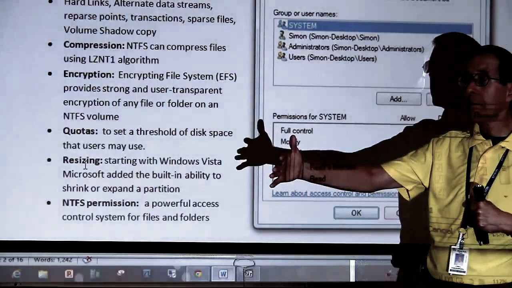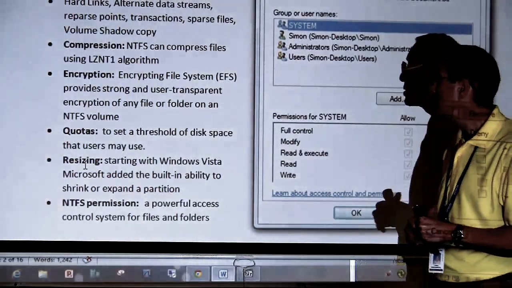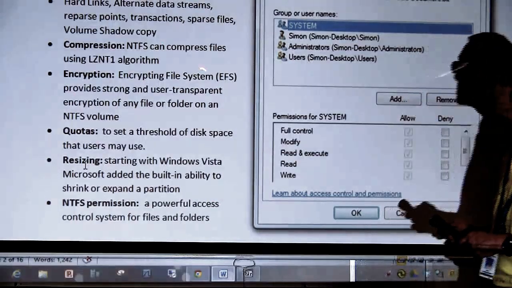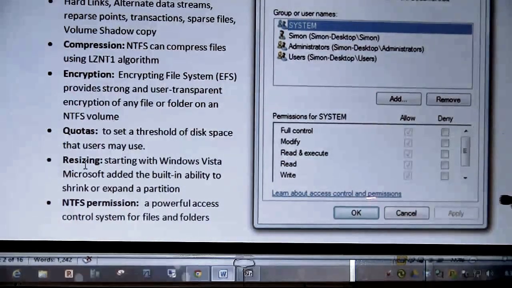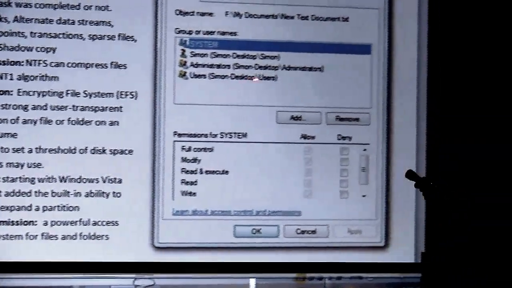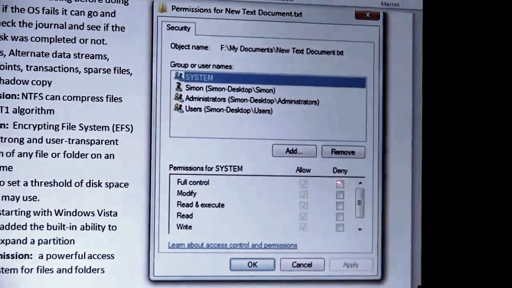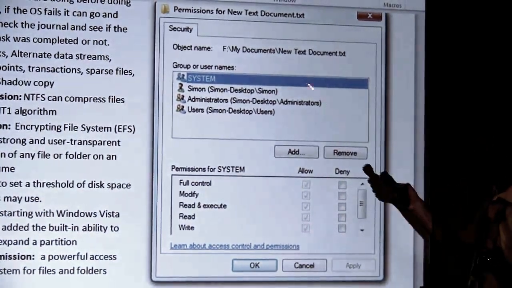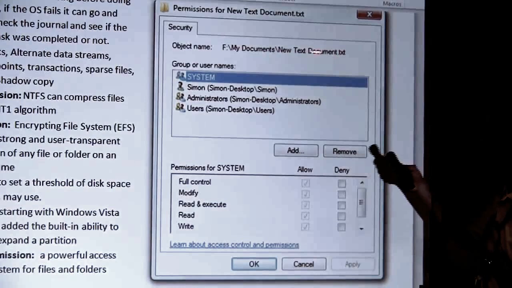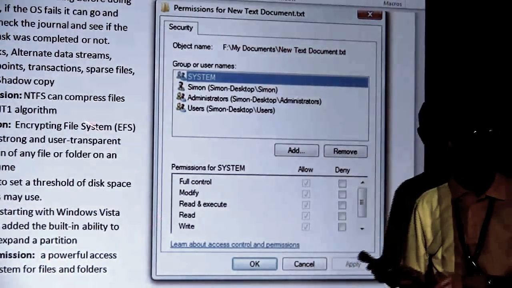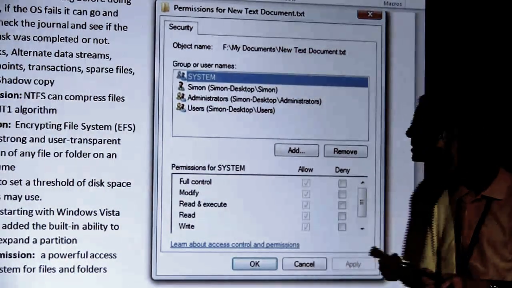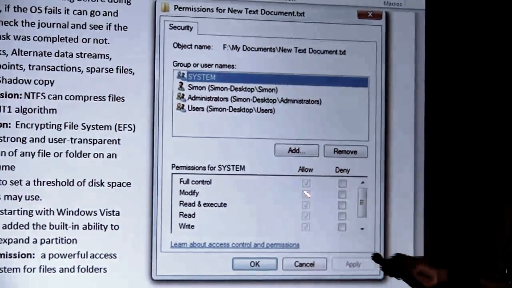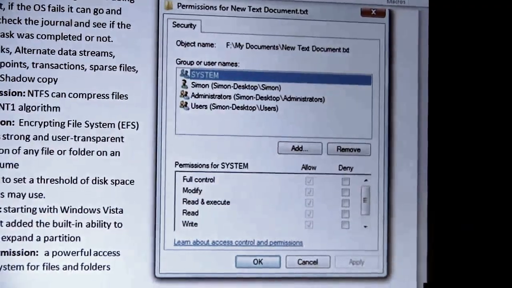If I need to expand my volume, I need more space, you can do it with NTFS. And then last of all, NTFS permissions, which is what we have up here, where I can say, I'm going to add Shelton here, and I'm going to say deny. So that's going to restrict Shelton from access to this document right here. He will not be able to access that. So this is what we call NTFS permissions, and you're going to spend some time learning about that also.